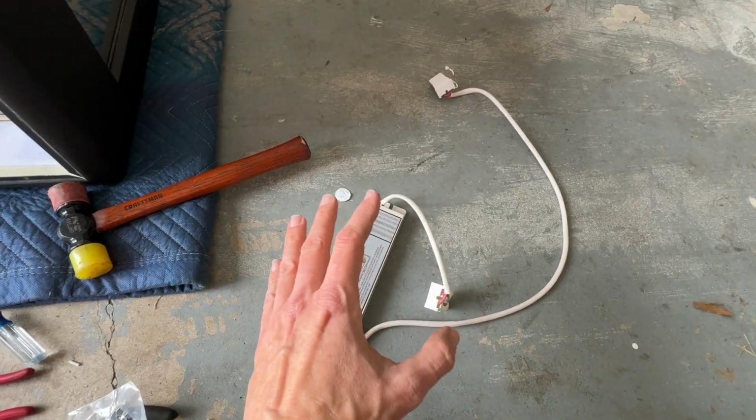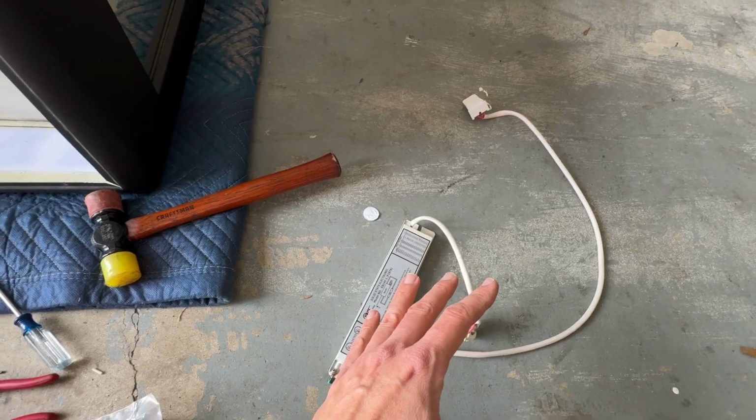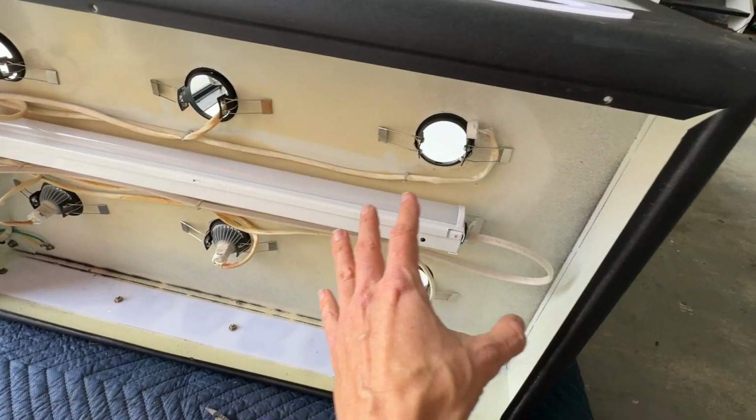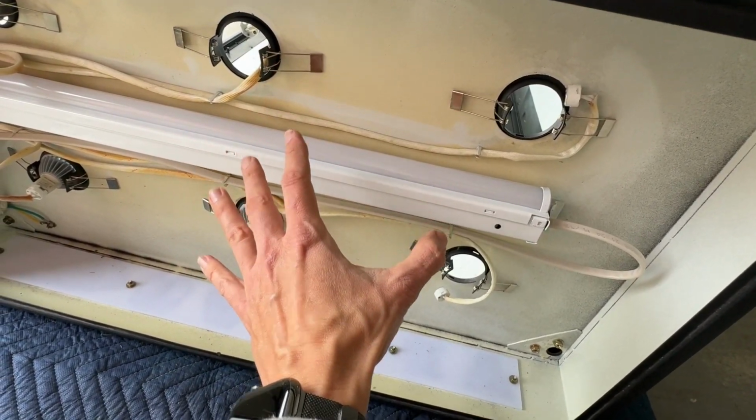Okay, went ahead and removed the old ballast and the connectors for the fluorescent bulb that came in the Oakley cabinet. And here's where we're at. Basically got a brand new fixture. This is the LED that's built into it. I think this is an undercounter light.